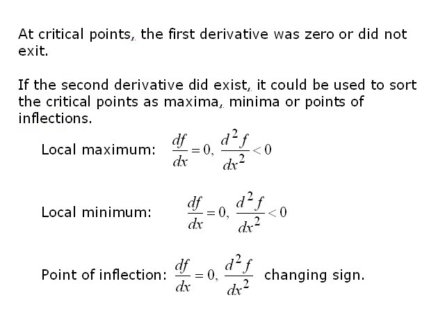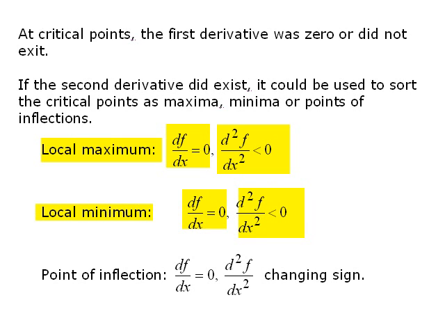And this is just a summary. For a local maximum, the first derivative is 0, the second derivative is negative. For a local minimum, the first derivative is 0, the second derivative is positive. All right. And at a point of inflection, the first derivative is 0, and the second derivative is changing sign.